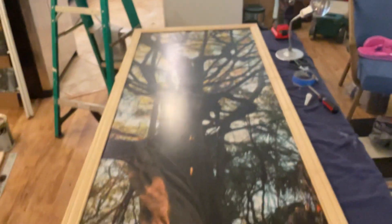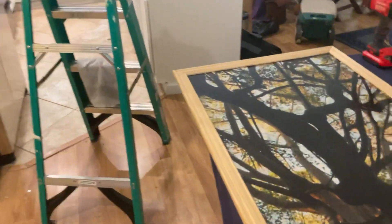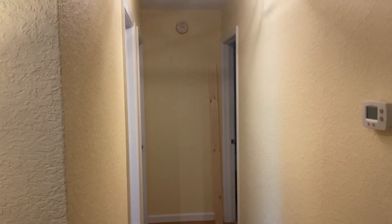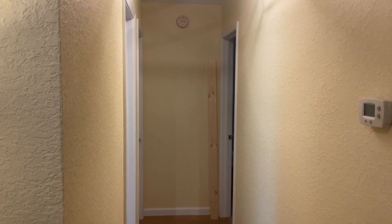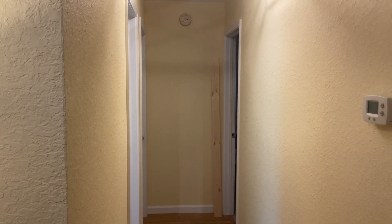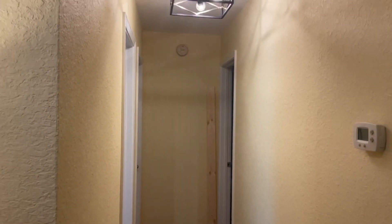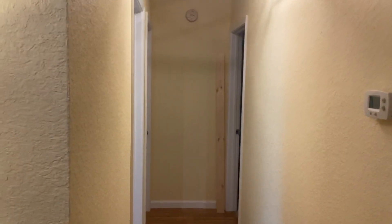I was just trying to think about how I wanted to do a fastener on the back side so I can hang it on the wall. I have an opportunity here to either have it come out of the wall a little this way or that way — I can do whatever I want.